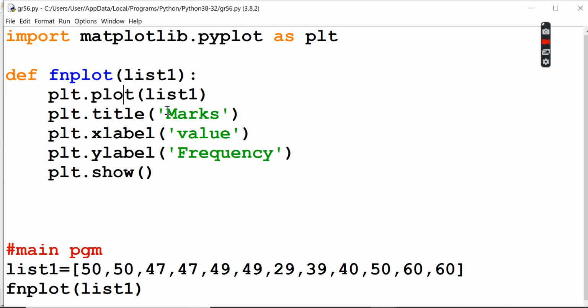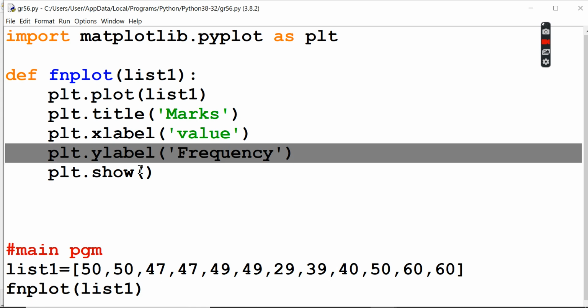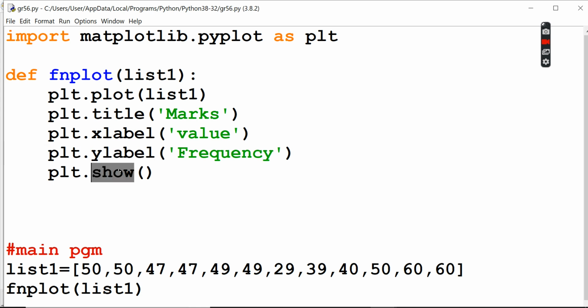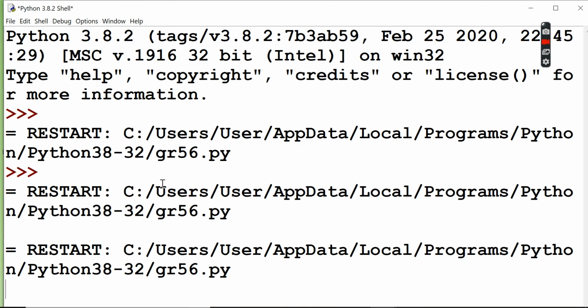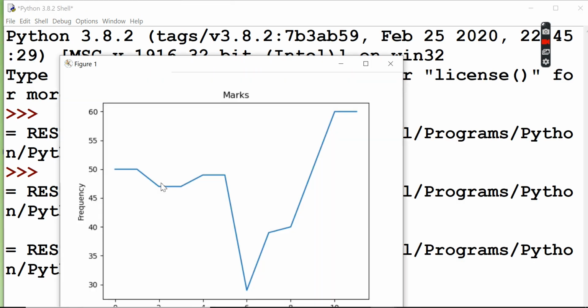It will plot against this list of numbers, and the title, labels, y label, everything has been declared by the user. Here you are the user or the programmer, you have designed everything. So according to that the plot will be shown over here. Okay, this is what we have seen. So today you are going to work in this particular environment. You have to do many plots with single inputs.